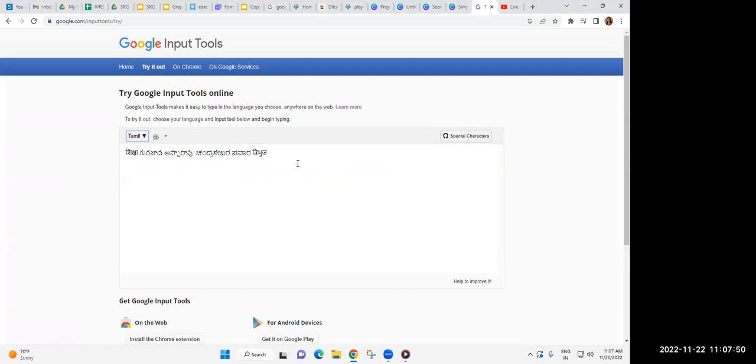Vanakkam, okay. So I will type in English only. Vanakkam. I don't know the correct version. If any person knows the exact spelling of Vanakkam, it can be selected from among the 5 options given. I'm selecting. It is not Vanakkam. It is Vanakkam. Sorry. Okay, the first one. I will just copy it and paste it wherever I want.